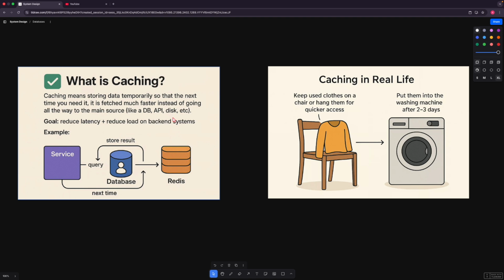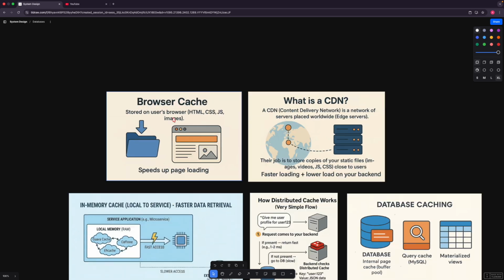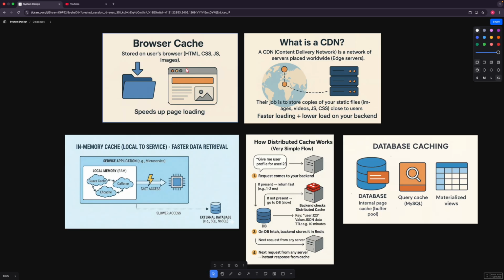Now let's see the different mechanisms or ways we do it technically. Okay, so the first caching we have is the browser cache. That happens on the client side. So what is a browser cache? The frequently used data for a website is stored within the browser. Let's take an example of YouTube.